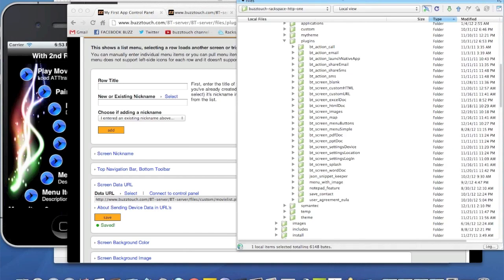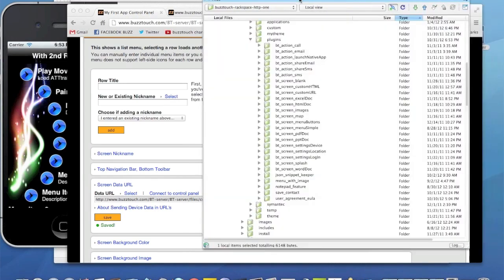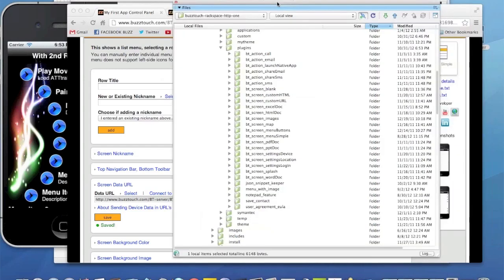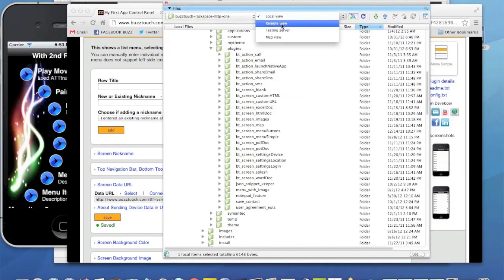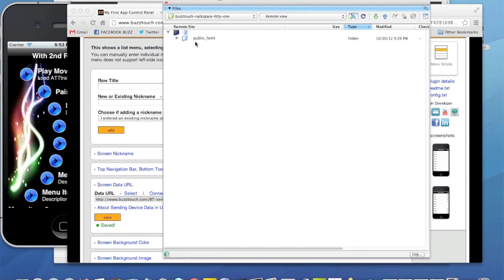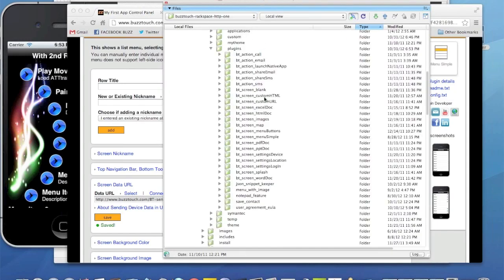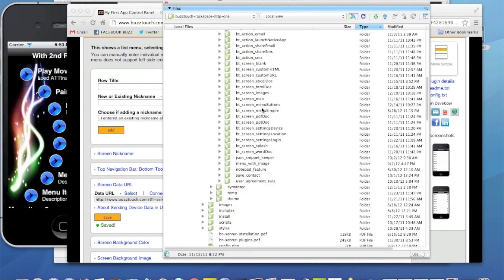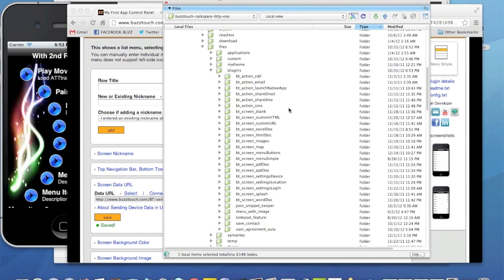Right. So you see up here I'm looking at the file manager in Dreamweaver. I can go to remote view. Oh, okay. All right. Oh, that's the trick. I'm not going to connect to that because I don't want you guys to see everything on my remote server. But the remote view, I'm just connecting to the server, and then I'm downloading. And then when I go to my local view, it's there. Okay, so I might have to download it from the site.